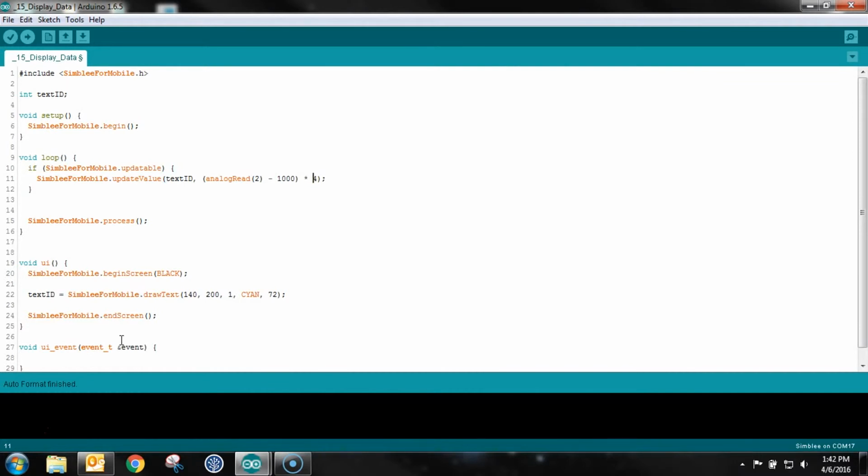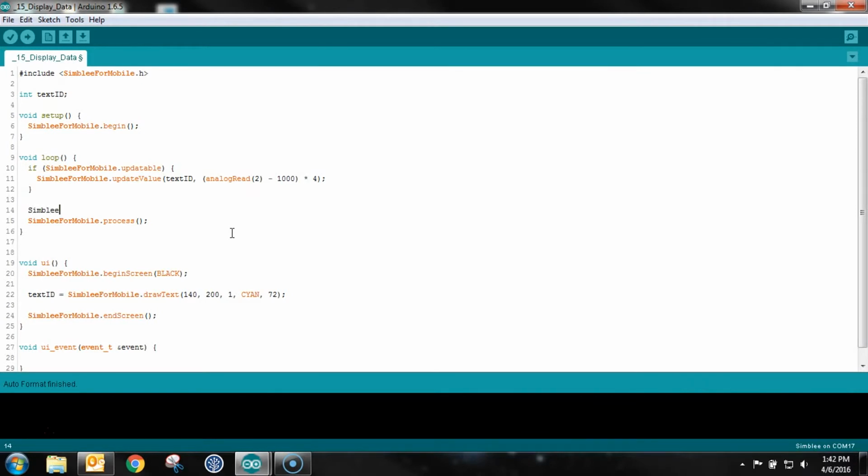At this point, once through the loop, it's going to read the potentiometer value on pin 2, and it's going to update it. That's going to happen really fast, and that's way faster than we want. Simblee is supposed to be a low power device, and if we're doing that continuously, we're not really utilizing the low power.